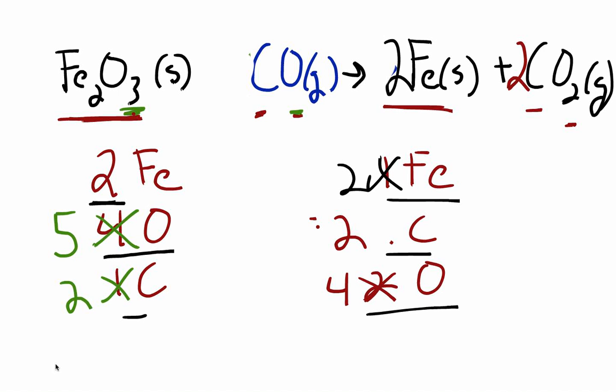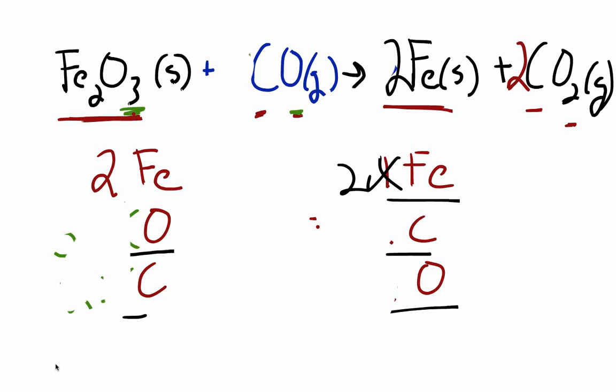So I'm going to erase this. I'm going to say, well, you know what? My experiment with my carbons and my oxygens didn't work. I'm going to go back to where we started. And this happens all the time when you're balancing equations. So go back. Let's see. We actually had 4 oxygens. We had 1 carbon, and 2 oxygens over here. There has to be something else to make this work.